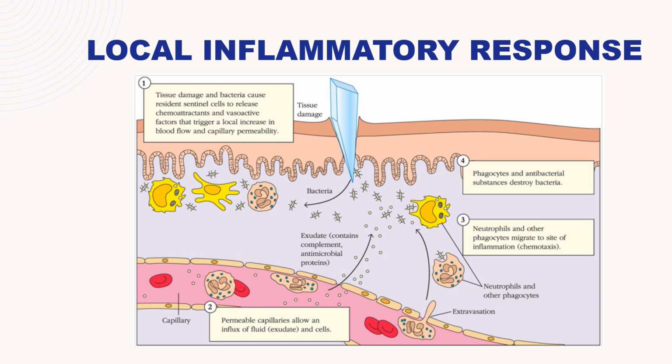When there is a local infection, tissue damage, or exposure to some harmful substance, sentinel cells that reside in the epithelial layer, such as macrophages, mast cells, dendritic cells, monocytes, and neutrophils, recognize pathogen invasion or cell damage with pattern recognition receptors. Classes of these pattern recognition receptors include toll-like receptors, C-type lectin receptors, RLR receptors, and NOD-like receptors. These receptors detect PAMPs, pathogen-associated molecular patterns, or DAMPs, damage-associated molecular patterns released from injured cells.